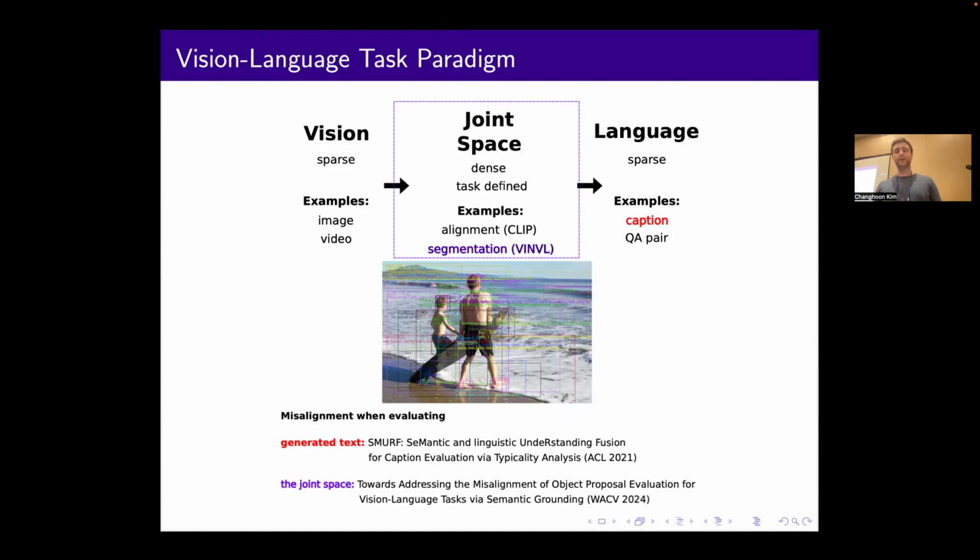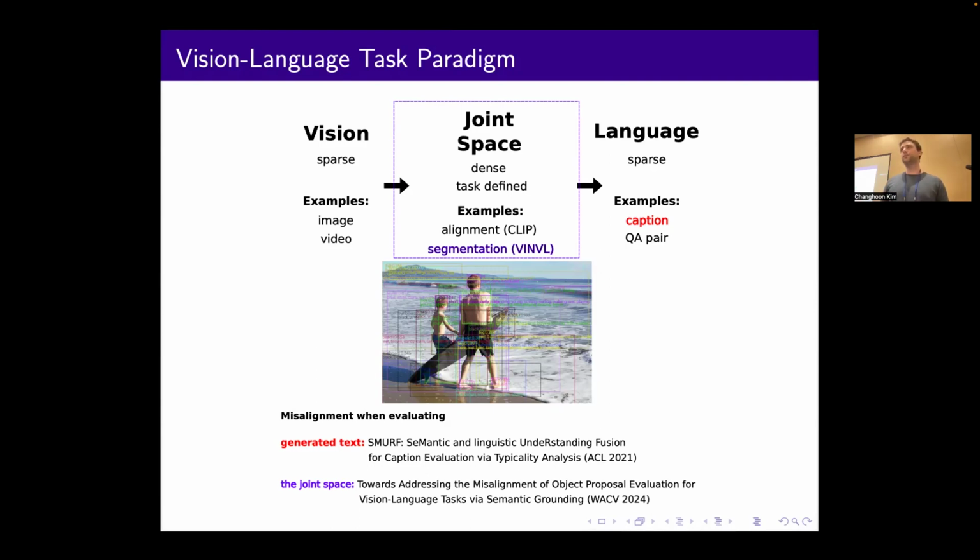And so looking at how this typical paradigm works, we have a vision space, which could be images or videos, and this is sparse, meaning only a small set of the combinations of pixels are actually part of the image manifold or realistic images. And then in order to actually practically generate either vision or language, text or images, you have to map these signals to a joint multimodal space, which is dense and task defined.